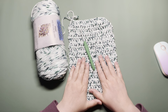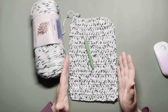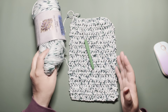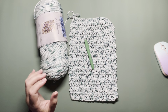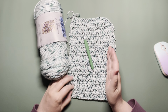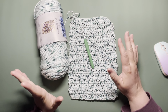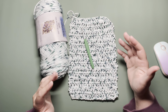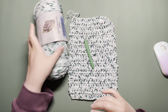So I started this one last night. I think I made it a little too wide. Not that a scarf can really be too wide, but I think I made it too wide so that the scarf may be a little short, because I only have one skein of this. I should have made it probably like an inch narrower. But that's okay. We're just going to go with it and see how far we get. If I need to add another yarn onto the end of it, I might see if I have a coordinating yarn. I might, you never know.